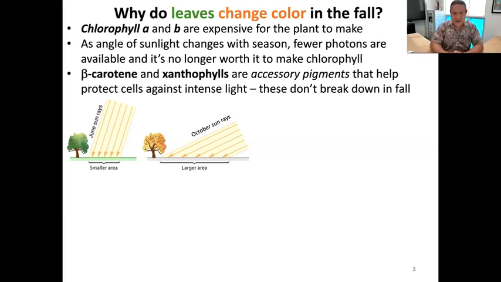And you can imagine a big molecule like that is very complicated and costly for the organism, in this case, the plant, to constantly be making. Right? So these molecules are made, they break down. To constantly make these large, complex chlorophylls requires a lot of resources. Right? If you have a lot of sunlight shining down on you, then it's worth it. Right? Because remember, these little net-shaped molecules, what are they catching? They're catching the photons of light.